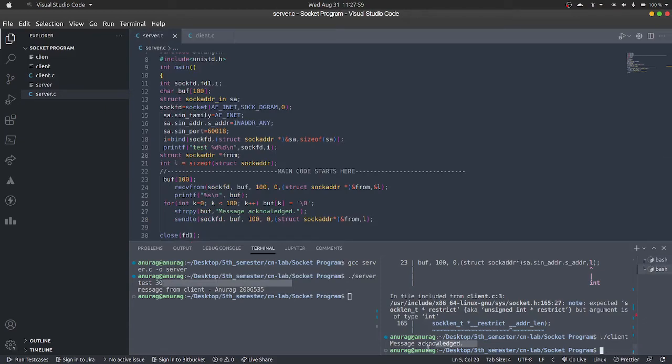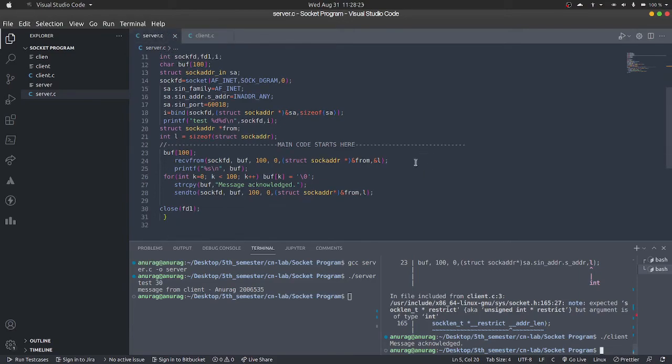See how beautifully it is happening, right? The client is sending the message that is received by the server, and the message that is sent by the server is received by the client. In this way we can run socket programming, a normal program between the client and the server, where the communication is happening. The client is sending the message and the server is receiving, then the server is sending the message and the client is receiving. So this was all about this video.